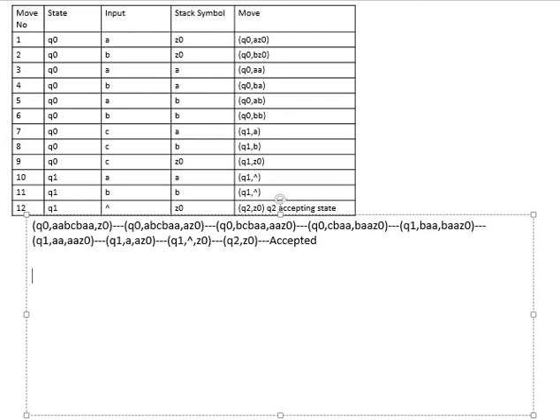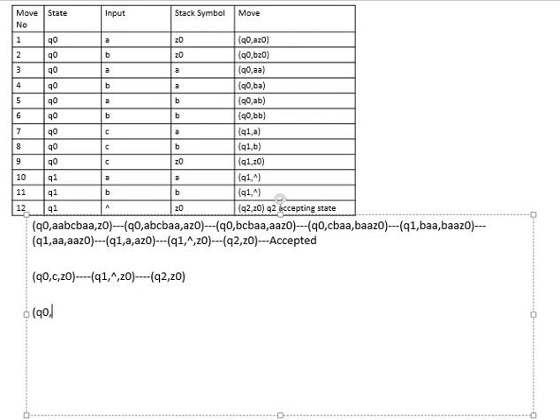Yes. Now let us see if my string is simply C. So Q0 comma C comma Z0. You might have a question: why have I moved from Q0 to Q1, why not to Q2? You can directly move to state Q2 also, but in that case you must have a few transitions in state Q2. So Q0, C, Z0: according to move number 9, we will move to state Q1. So Q1 comma null comma Z0, and here we simply move to state Q2 according to move number 12, giving Q2 comma Z0. So this is how my string C will be accepted.